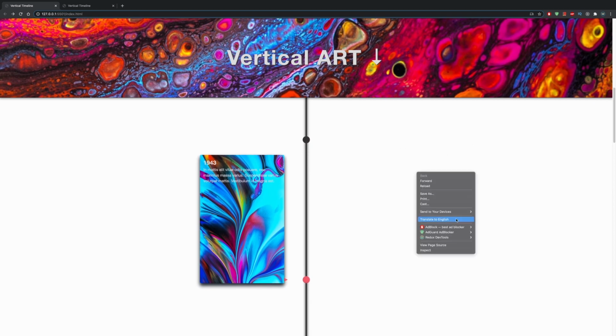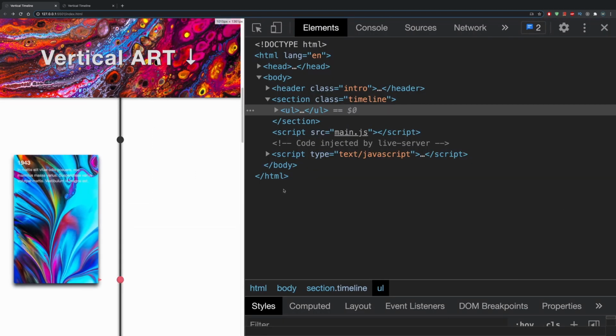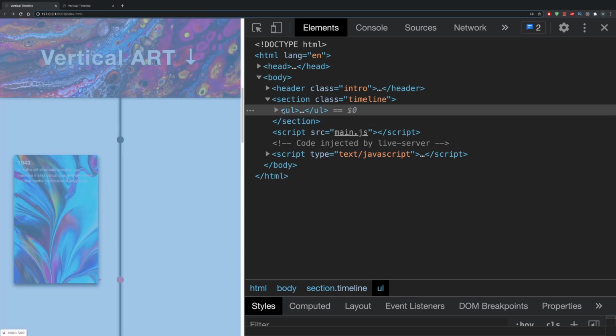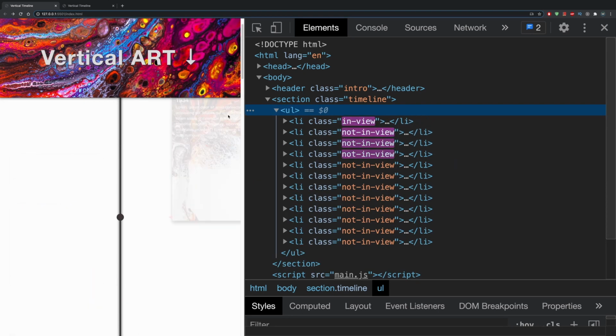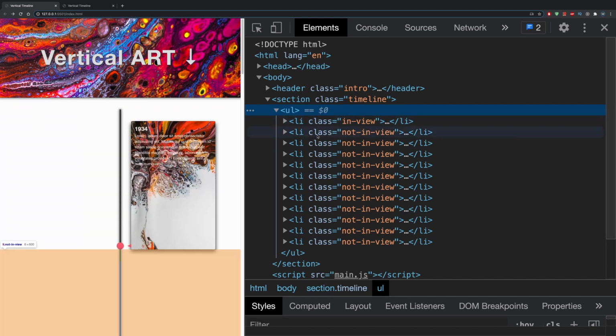And actually, let me show you here in the inspector. Let me put this on the right side. Okay, so let me show you what is happening here. Let's scroll up completely. You can see the classes. The first one is in view, and all the rest of them have the class of not in view.